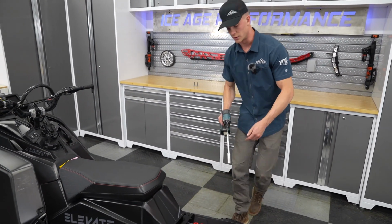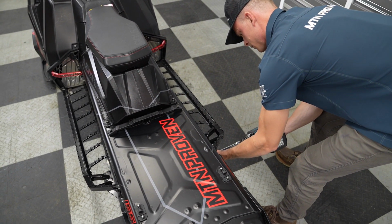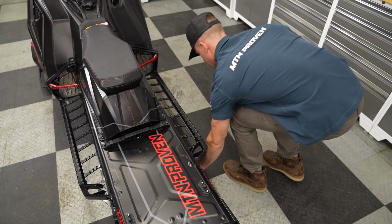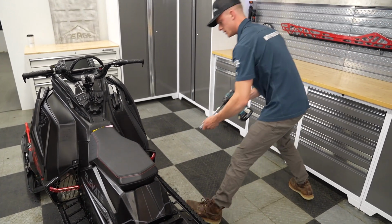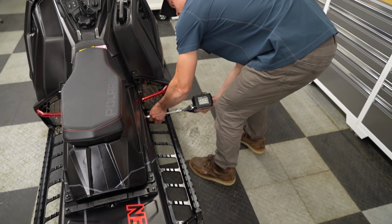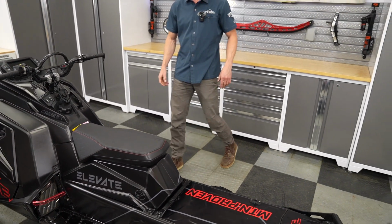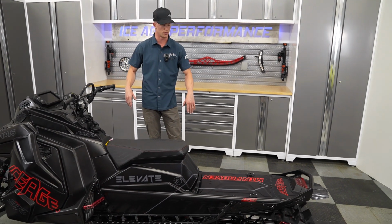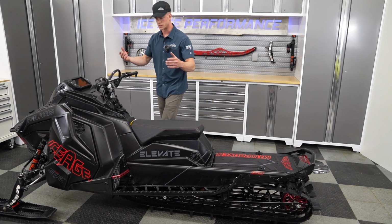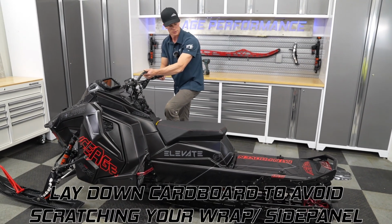And it's the exact same thing for the other side with the rear drop bracket. And same for the front. All right. So now the skid is fully detached from the tunnel, ready to be removed. So a little easier with 2 guys, but you can just tip it over, grab the mountain strap here, and give it a good yank and get it on its side.